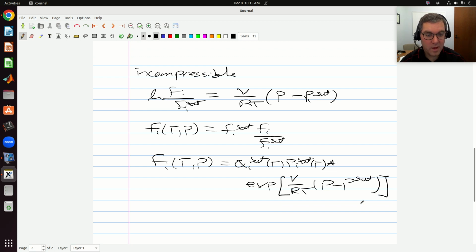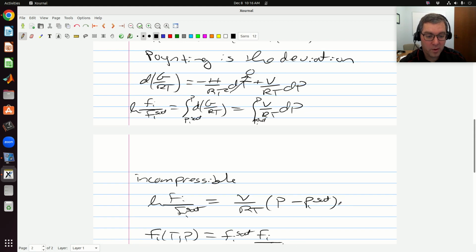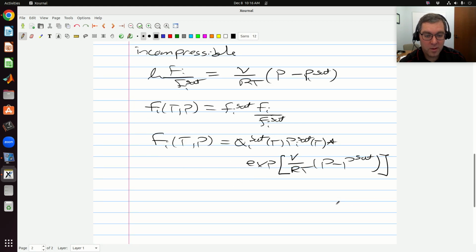The key is, we're doing the same trick. I'm trying to calculate my fugacity at a given temperature and pressure, and so I'm writing it as a reference state value plus a deviation term. The reference state value, key here, is at pure component saturation, where the fugacity of my liquid and vapor would be the same. So the fugacity of the vapor phase is just phi sat times pi sat. We just talked about computing fugacities of vapor. And my deviation term is my Poynting correction. Then we do similar tricks.